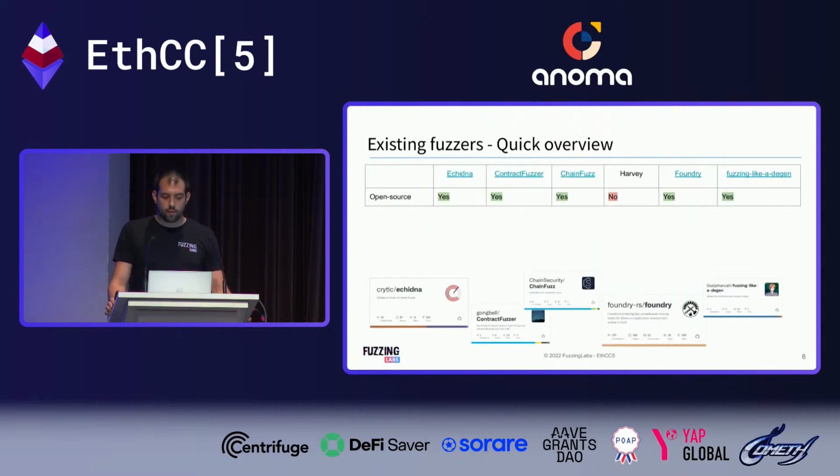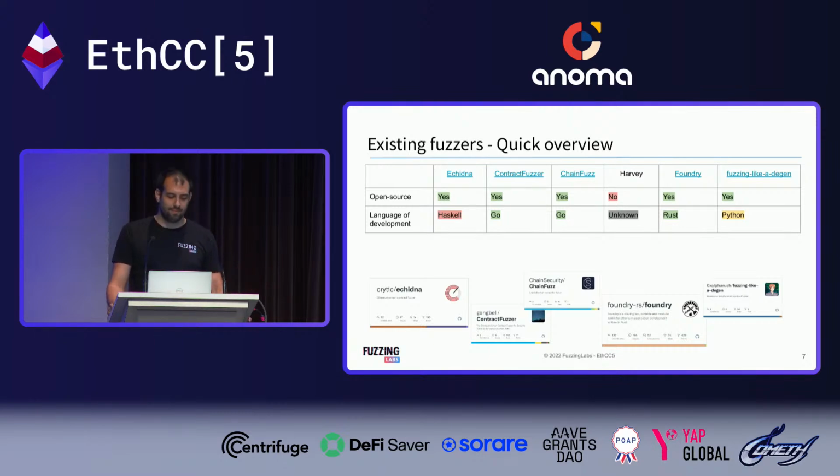So a quick overview. First of all, which ones are open source? Almost all of them except Harvey, and you will see that it's a recurrent thing. Then we have the language of development. That's something I think is really important, because if you are writing it in a language like Haskell, for example, you will have fewer people who learn more about the internals of the code and maybe try to improve it, which would basically make it better and better over time.